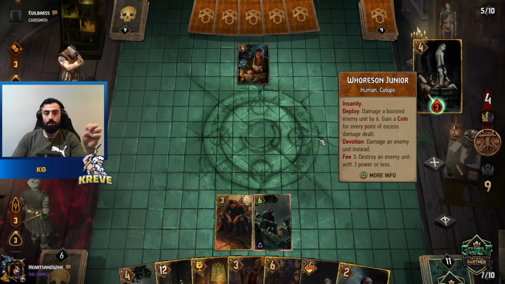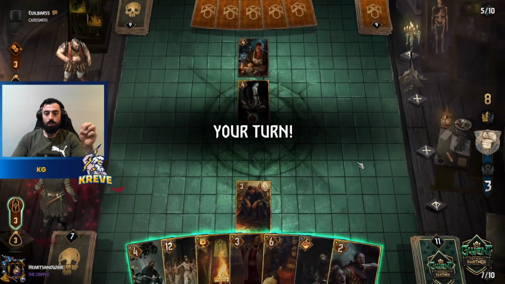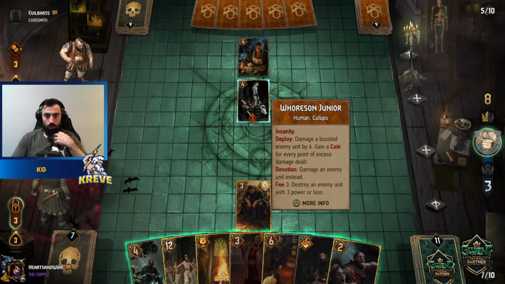Oh yeah, great hit. They could even kill Ulrich here if they wanted, with that. This is a threat to our token units. This is the problem here. I may have to kill this with an assault.